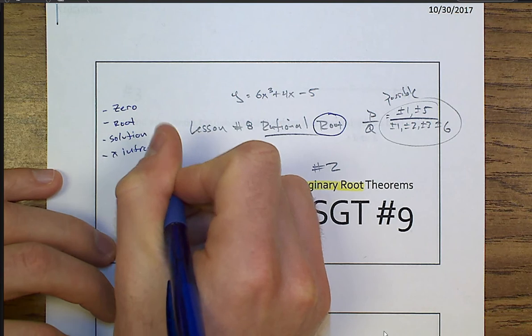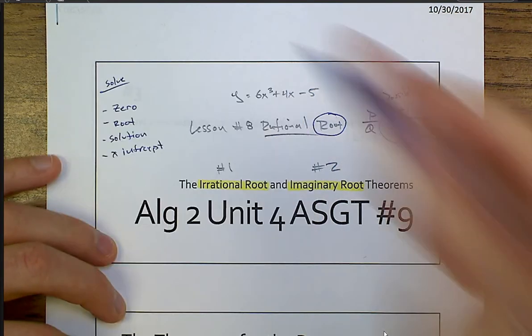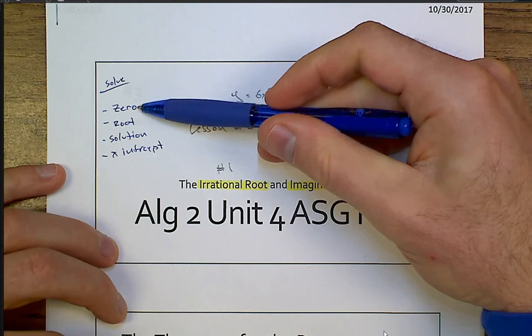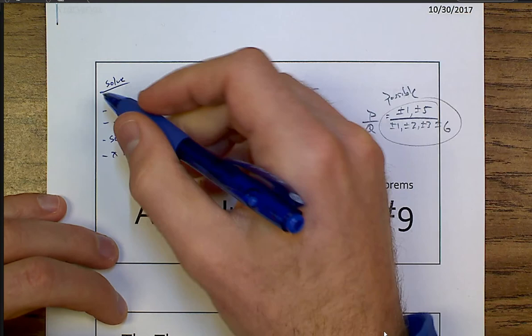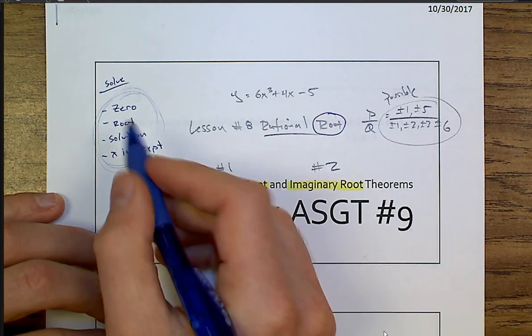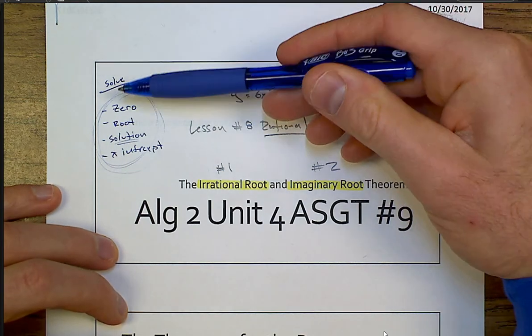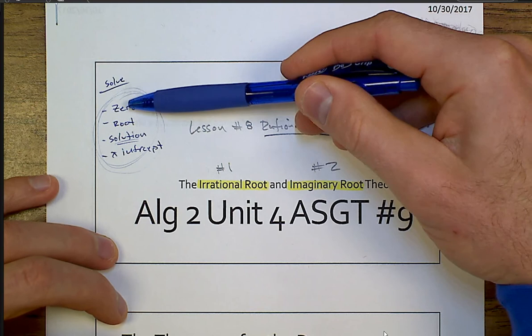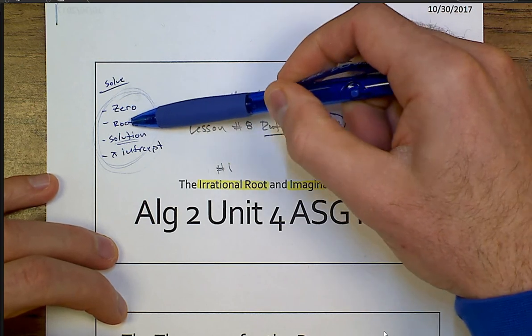You think about all the ways that we have solved polynomials or quadratics. We call them zeros, we call them roots, we call them solutions, we call them the x-intercept, like when we graph them. All of these mean the same thing. They're solutions, okay? They really are. In math, again, we try to make things sometimes a little bit more complicated. But when you see the word find a zero, that really means find an answer. Find all the roots. That means find the answer. Find the solution, obviously, speaks for itself.